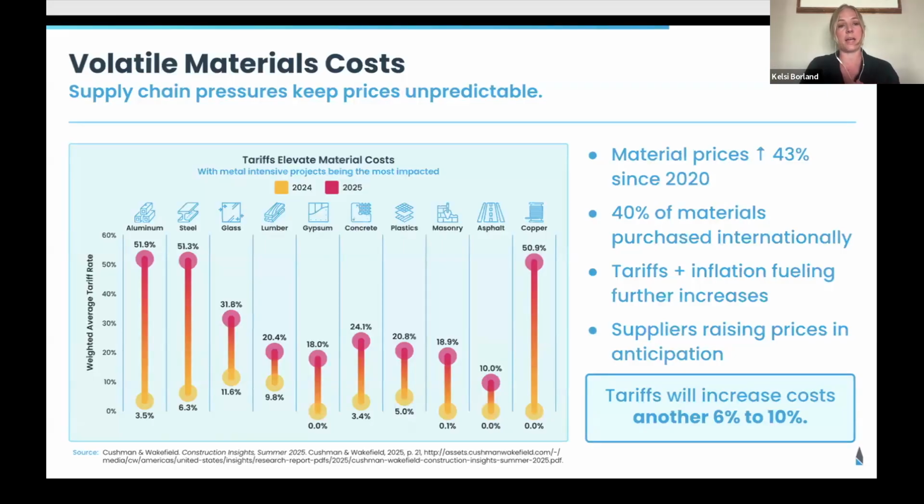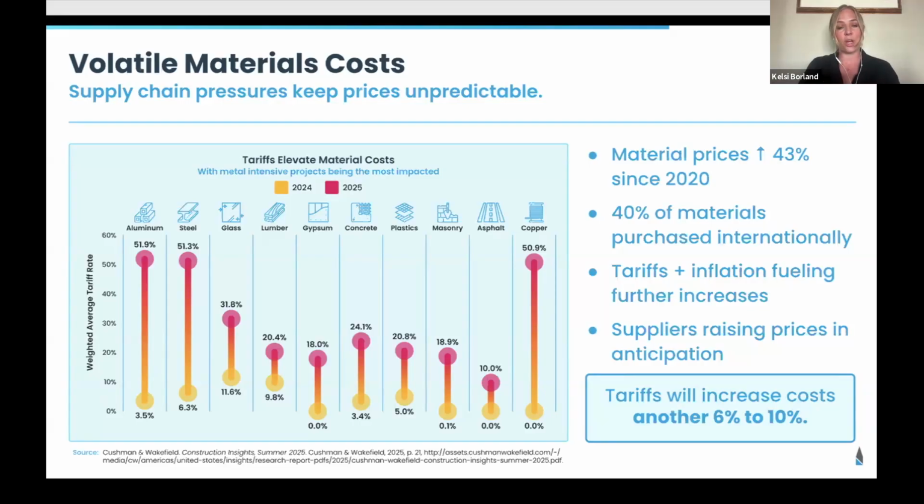A lot of that happened because of massive global supply chain disruption. There was a lot of hope that that would even out as we moved away from the pandemic and supply chains recovered. But I think the introduction of the tariffs this year really threw a wrench in some of those plans. So you're now seeing materials prices increasing again, particularly for materials that are purchased overseas. 40% of all materials are purchased internationally for construction projects, and tariffs will increase those costs.